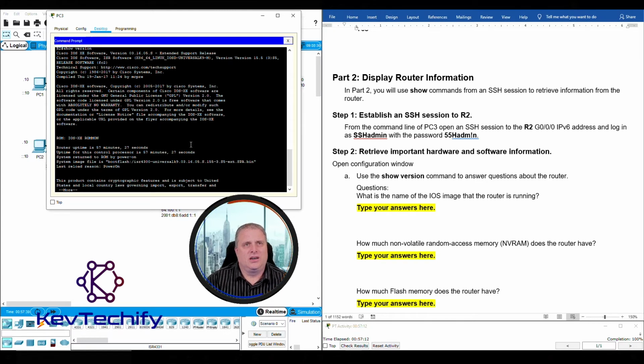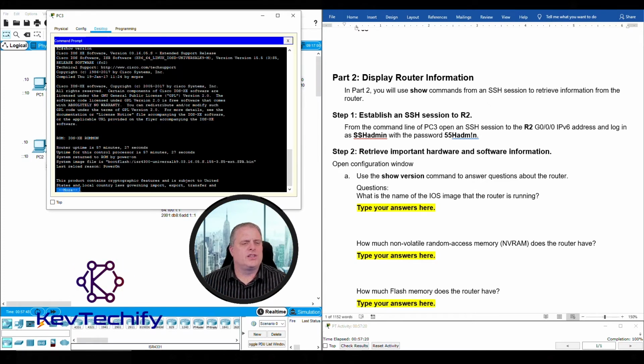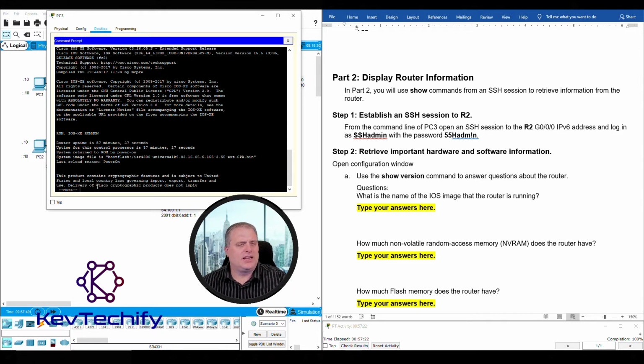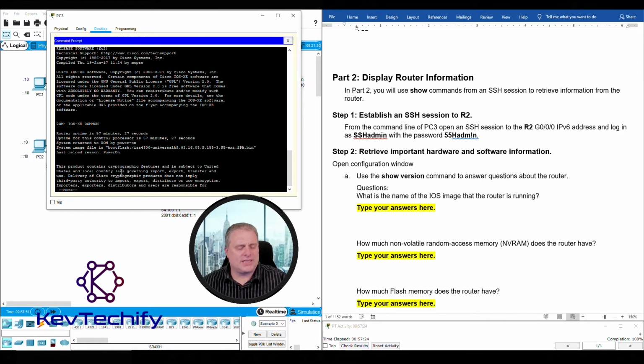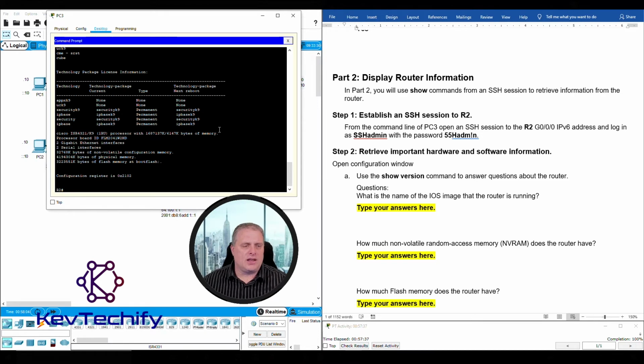Some things it'll show us: we have all this information, and then we have the More prompt, meaning there's more information to display. We can either hit enter and it goes one line at a time, or hit the space bar. I'm going to hit the space bar once. Notice we're on importers right here. Hit the space bar. Now importers are all the way up there. It scrolls an entire page of information. Hit the space bar again and again.